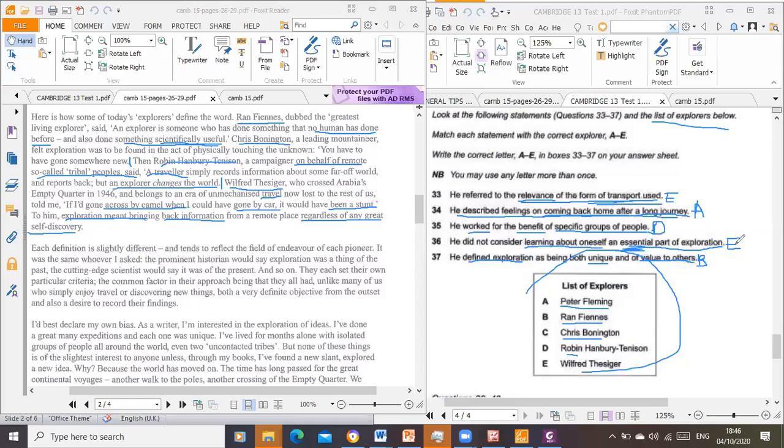36E, 37B. Now, if you look at all we have used to answer this question, in fact, paragraph 5 alone will fetch you 4 of these, and I think we only found 1 in paragraph 3. Just to make sure, okay, you can see, very straightforward. I'm going to entertain questions now. Bear with me.